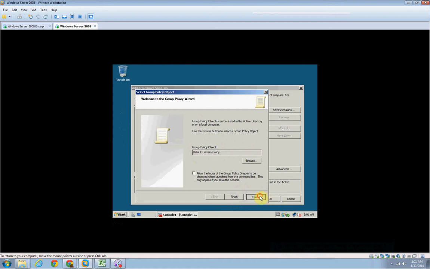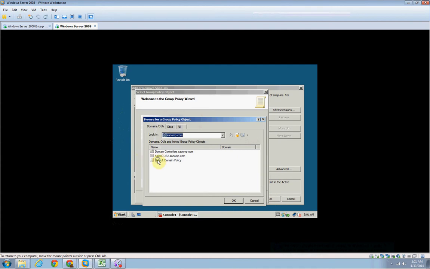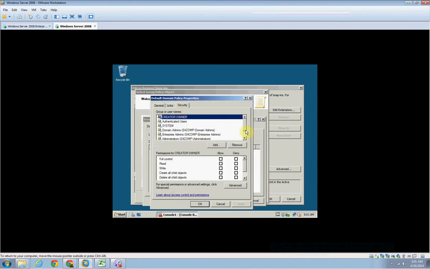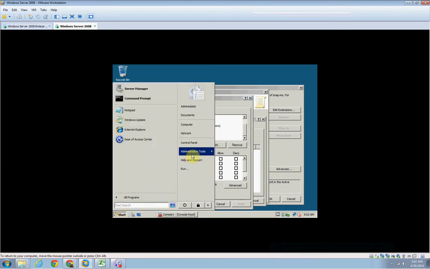So to get past that, when I went to Browse, I went down here to Properties, right-clicked and did Properties to see who actually had access to this.